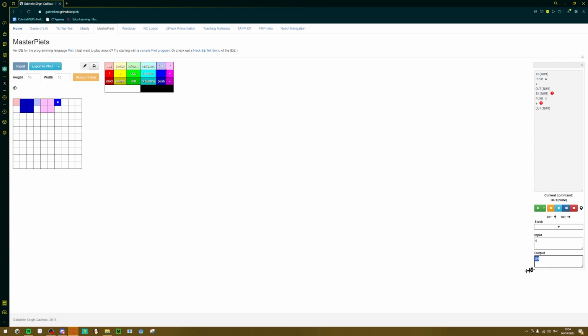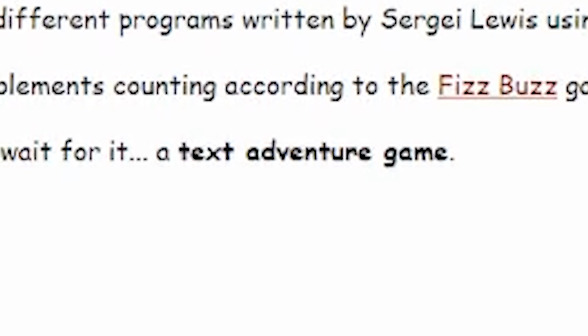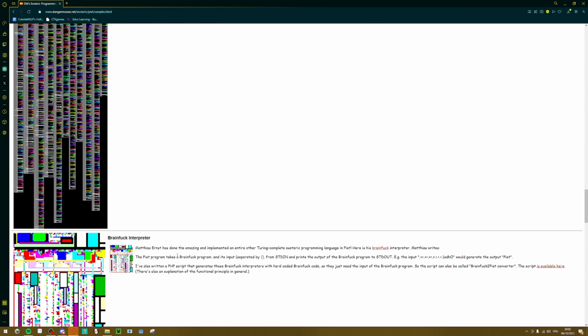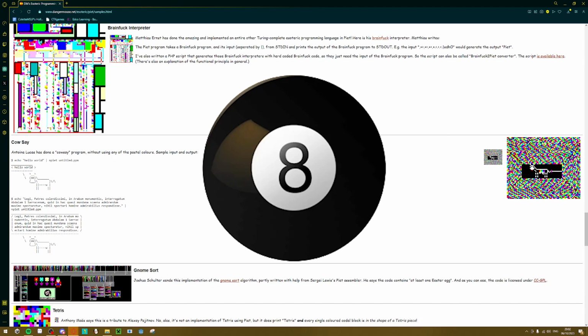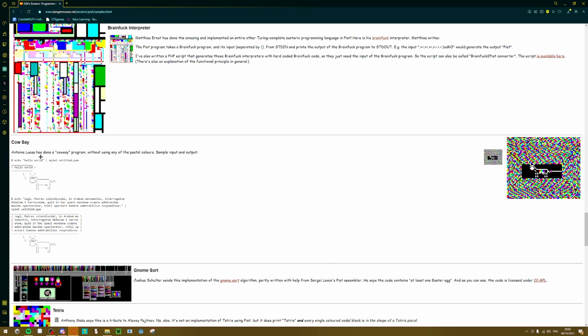So after that, I decided to have a look at some of the projects other people had made. So after that shock, I decided I needed to figure out just what game I was gonna make. I decided on a Magic 8-Ball program, because it seemed easy enough. First, though, I had to figure out how to make an if statement.